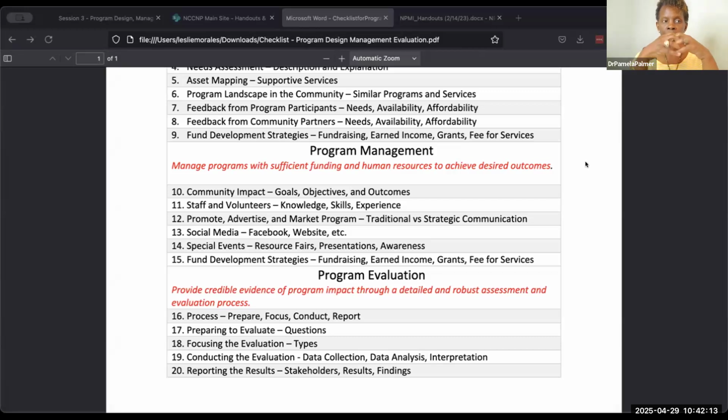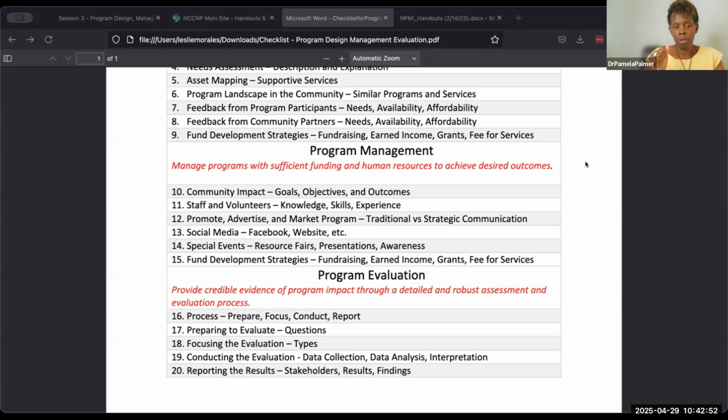Typically when we create a program, we are managing that program, hopefully with some sufficiency. I do know that oftentimes programs are closed or we have to put them on hiatus because we don't necessarily have funding. And here lately, what I'm seeing is that we also have personnel challenges. We're having difficulty hiring people to actually come in and work with our programs. I'm seeing that across sectors. It's happening in business, in government, and with us as nonprofit organizations.